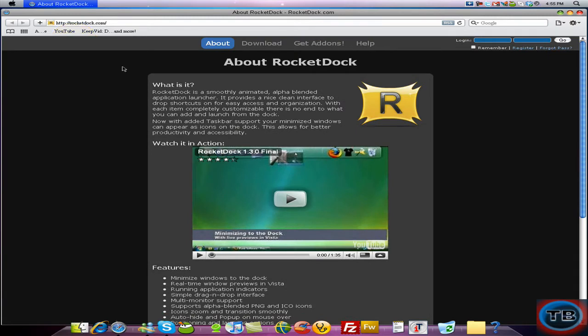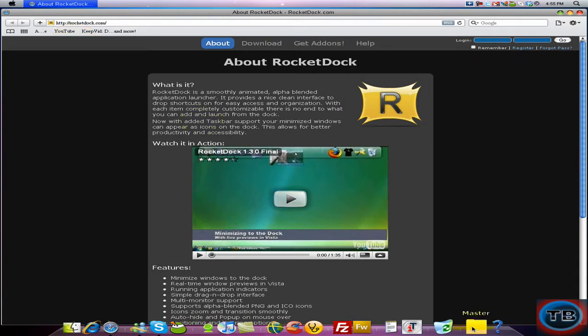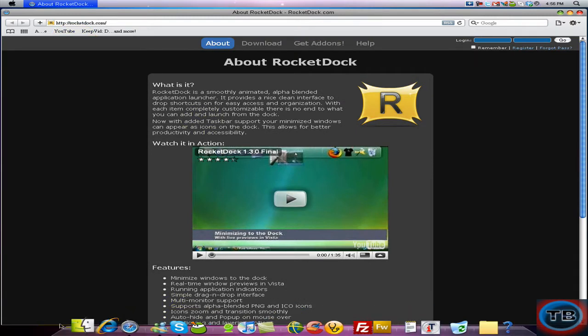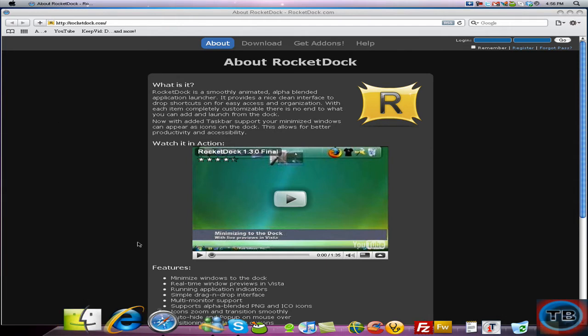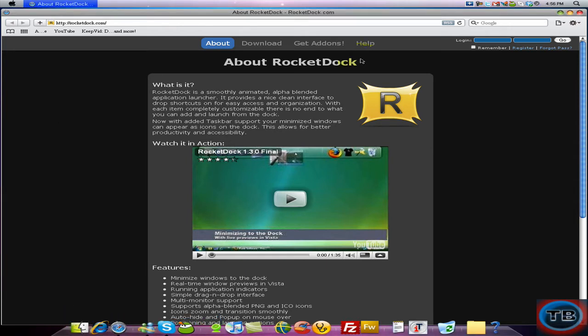And then you're gonna need Rocket Dock. I already showed you how to get that stack docklet in the past, so all you do is click on it and it should pop up, and that's how you get that. The Mac theme is on another video, but for the sake of this one, I'll just put it on this one.